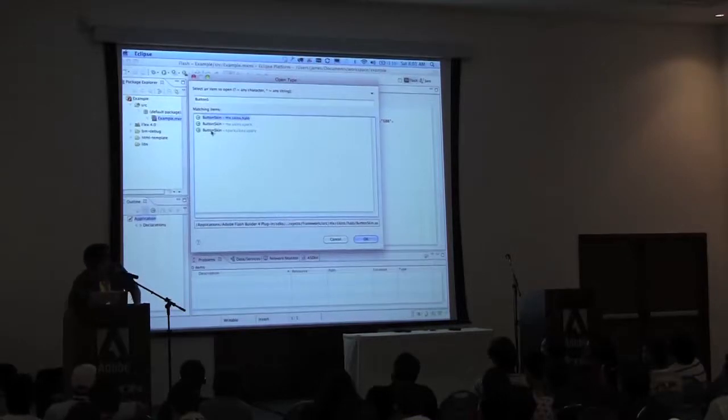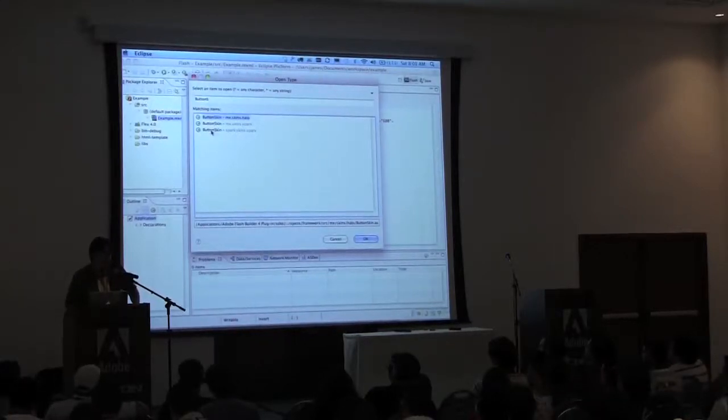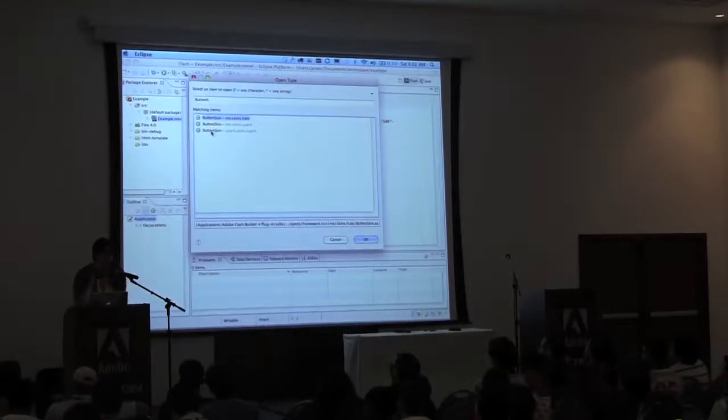So you'll notice there's three skins, because they've created Spark skins for MXML too. So you can actually apply Spark skins to the old button set. Keep that in mind, once you start understanding skinning, you can apply that. But you also have to understand the inherent weight of skins. Remember, you're now having two components. You're having an MXML file, and you're having the component put together. So it does add some weight.